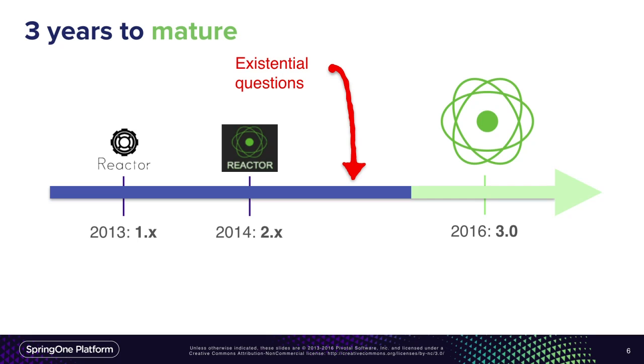So we had existential questions, and it's no filter or no secret that we did ask ourselves, should we keep having a library called Reactor in Pivotal? And that was a real question, because we didn't understand actually what Reactor was doing. And that's why I started the slides with the real focus of Reactor, really about providing for you already done publishers. And that's the only purpose of Reactor Core now. And so we wondered what we do with Reactor.